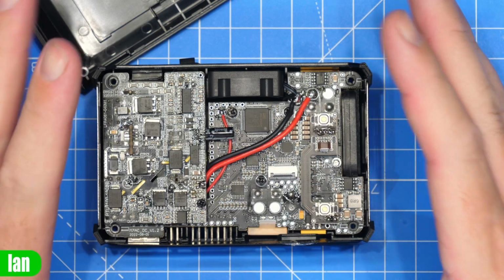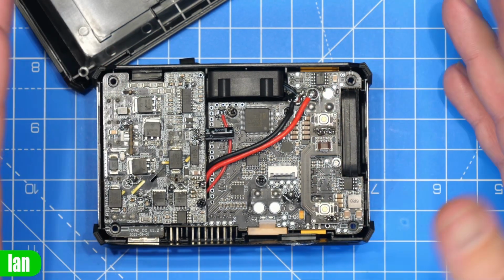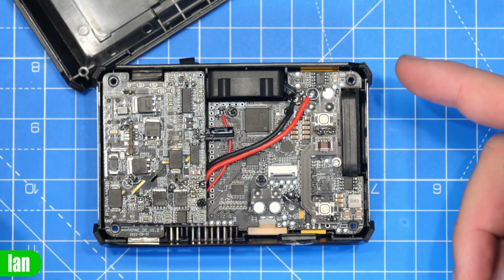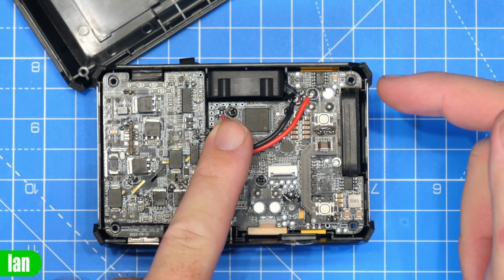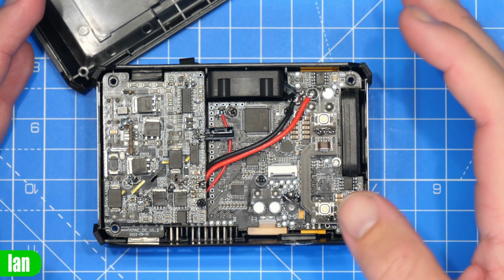Okay, so it's all back together. I'm just about to put the lid on. Lastly, I just really wanted to discuss what I think. Internally, it all looks good. The only real thing is they've clearly added this capacitor as an extra. I don't really feel it's a problem the way it's been done.